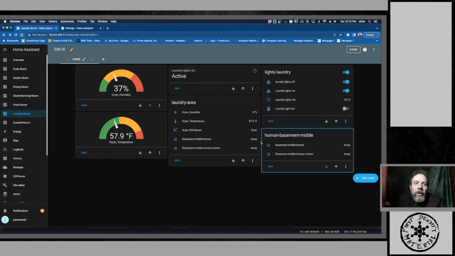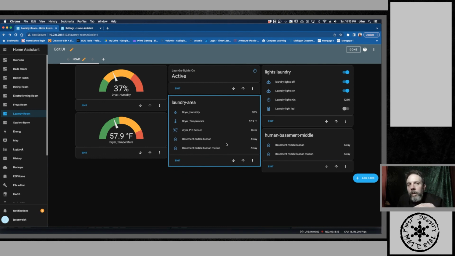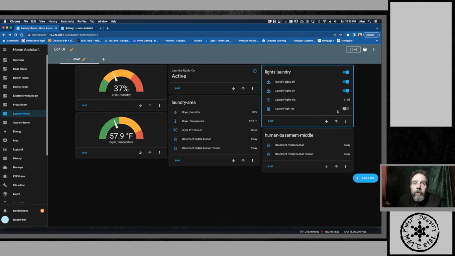And since I'm down there, it'll be present, or wherever the other thing is. Not away, but home, I think it is. So it has to have all those into alignment before it'll turn the lights off. That way I could stay there forever if I wanted to, and it will just keep resetting the timer and never go off because of this condition. Cool. It works. Good times.